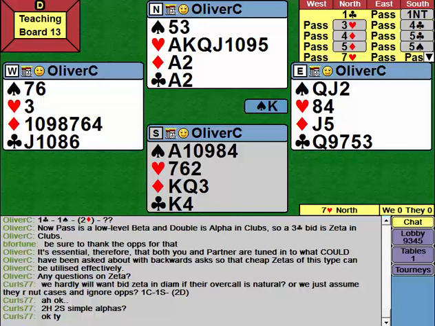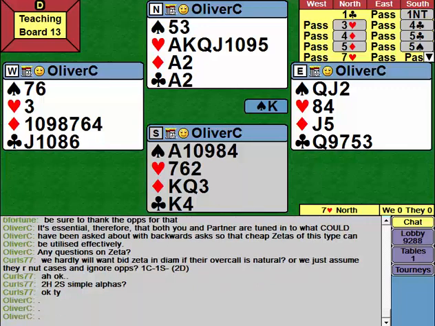Anybody else? The main issue with Zeta, to be honest with you, is spotting the right hands where it's going to benefit you. And they are far more infrequent than you might imagine. Okay, let's move on. Have a look at Eta.